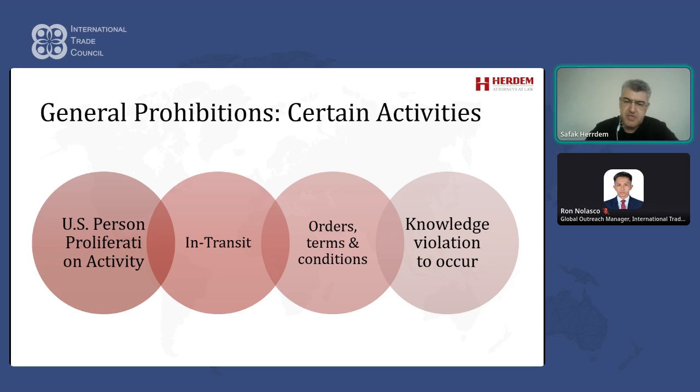General Prohibition 9 prohibits violating the terms and conditions of a license or license exception issued under the EAR, or violating any orders issued under the EAR. There are no exceptions to this prohibition, which is important. General Prohibition 10 regards knowledge of a violation. It prohibits conducting transactions with knowledge that a violation of the EAR, the Export Control Reform Act of 2018, or any related orders, licenses, or exceptions has occurred, is about to occur, or is intended to occur in connection with the item being exported, re-exported, or transferred. It also prohibits relying on a license or exception after being notified of its suspension or revocation. There are no license exceptions to these prohibitions as well.